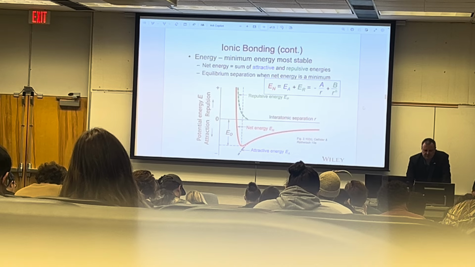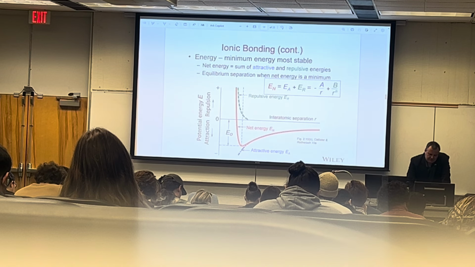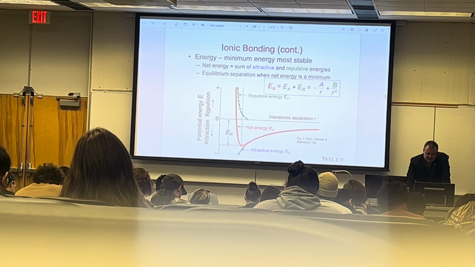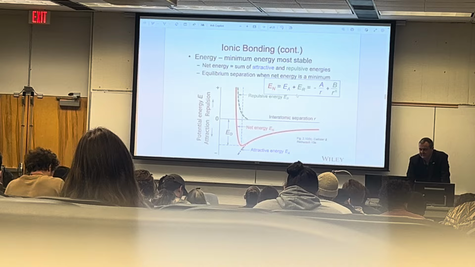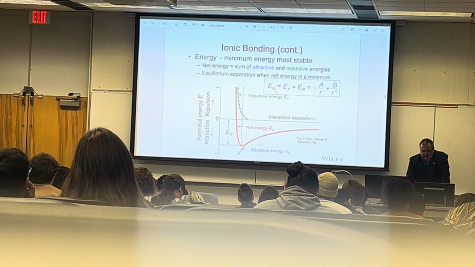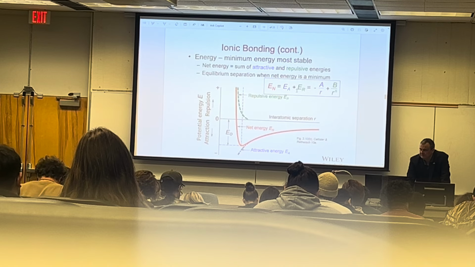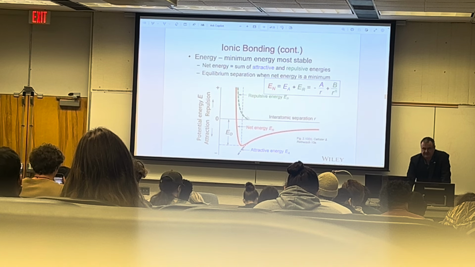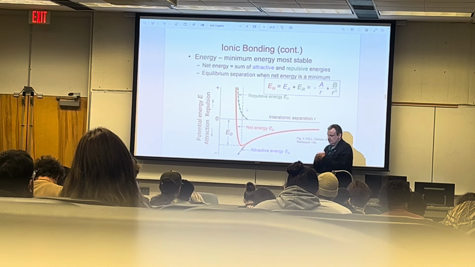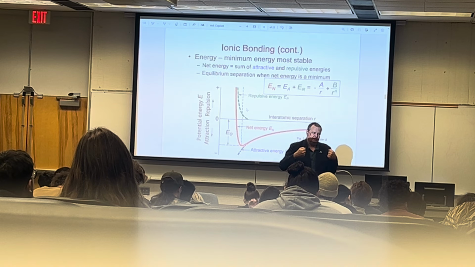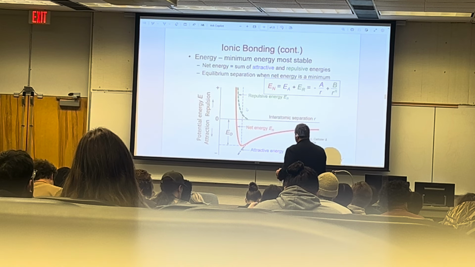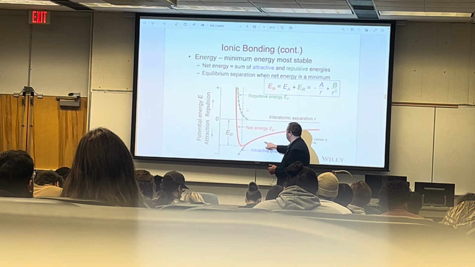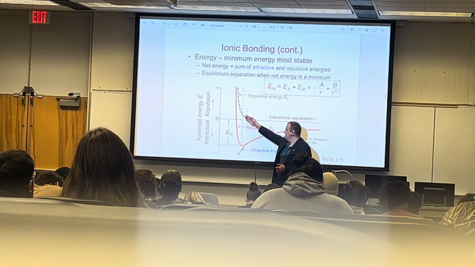If we look in terms of the energy, here's potential energy, and here we have attraction versus repulsion. It is described by what is scientifically called a Lennard-Jones potential. The total energy consists of the attractive and repulsive parts. This is the repulsive part, meaning that if we bring those ions closer, they would start to repel each other. If we pull on them, they would start to attract each other. And this is the net curve, which is a sum of the attractive part and the repulsive part.